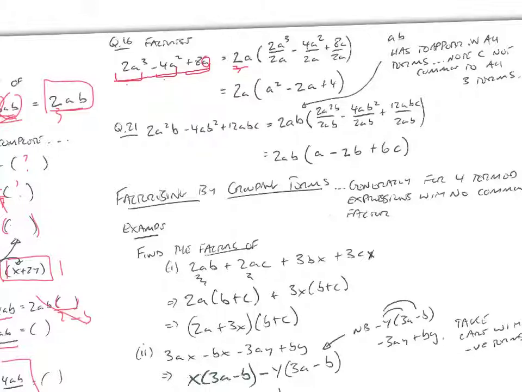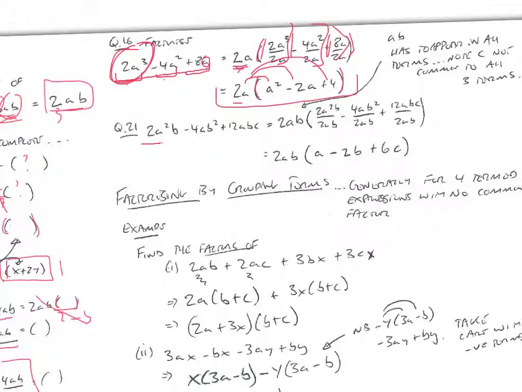And then the other factor basically is each term divided by 2a, okay? So their factors are 2a by a squared minus 2a plus 4. And if you multiply this by this, you get 2a cubed minus 4a squared plus 8a. So we know that they are the correct factors. Look at this one.